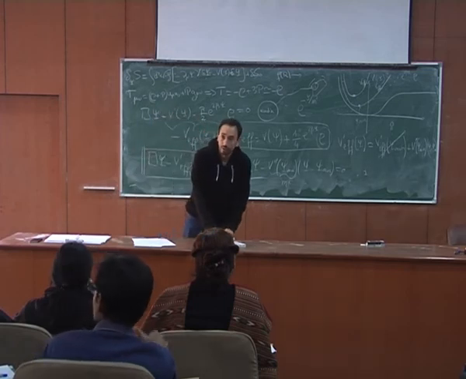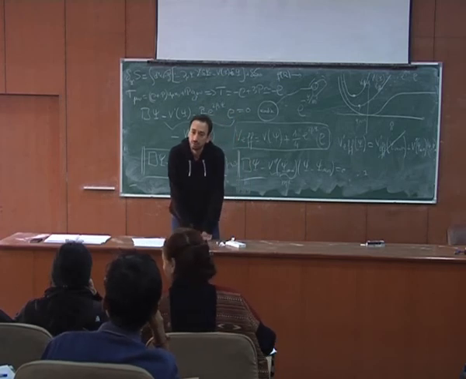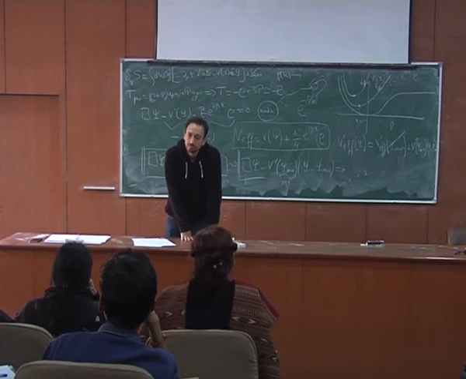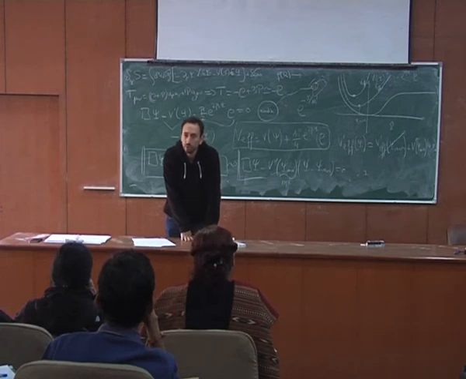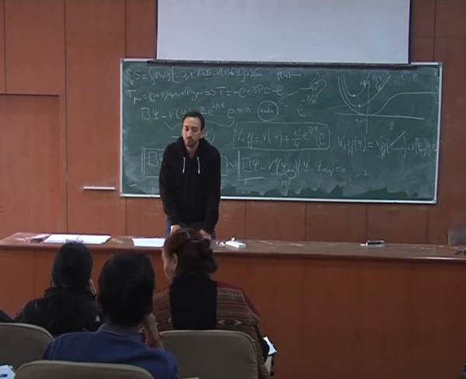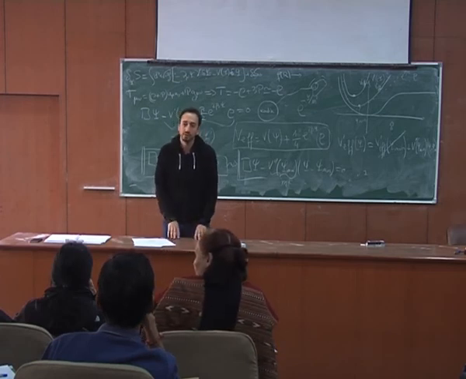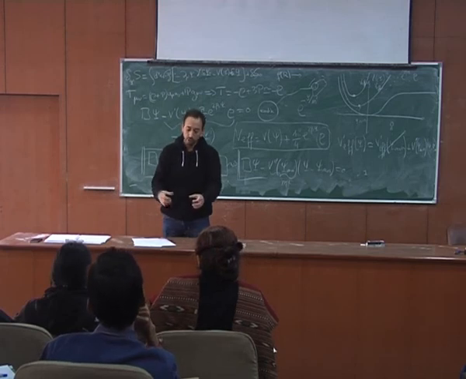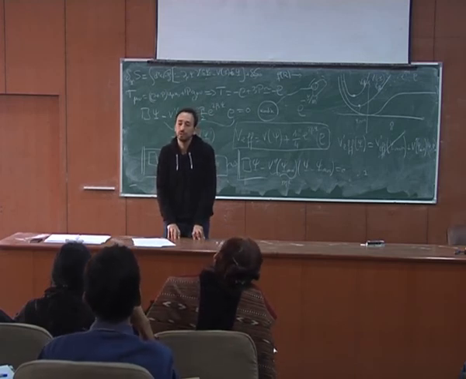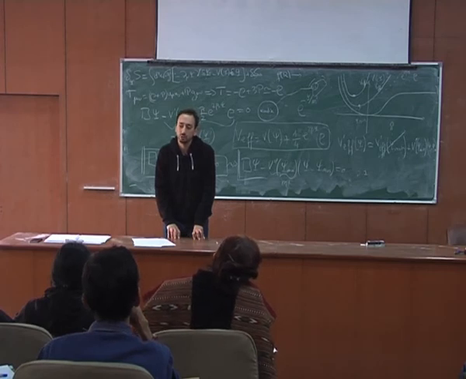Sir, when we go far from the Earth, the V effective will decrease because the density will be decreasing. So is it like that additional term will be dominant there? Yes. Not necessarily dominant, but of the same order as the Newtonian force. So we will get an additional force which is of the same order as the Newtonian force. It can be dominant, but most of the time it's the same order. So you have the Newtonian force, but you have an additional thing which might make one object fall faster than the other. So if you do an experiment there, maybe you can violate the equivalence principle. That's the idea with these experiments.